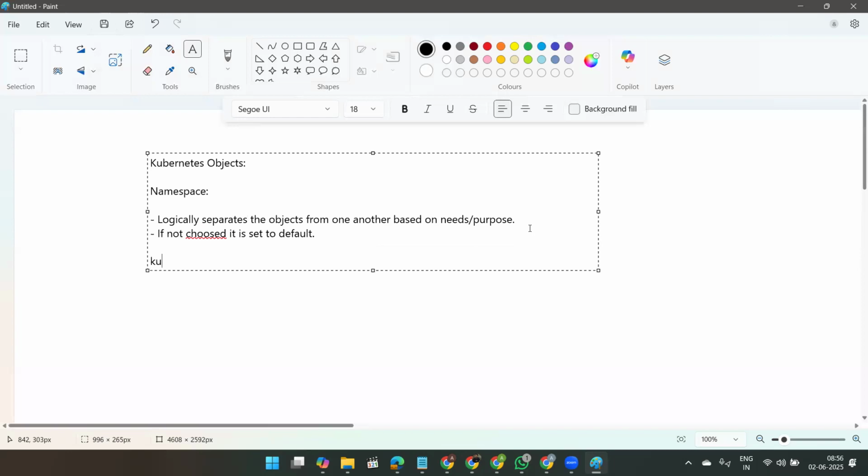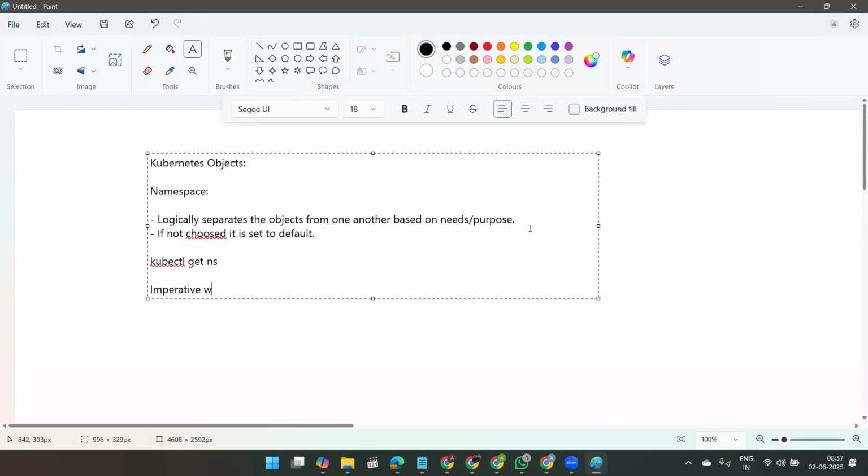Command will be like kubectl get ns, that is namespace. Again, there are two ways you can create: imperative way and declarative way.